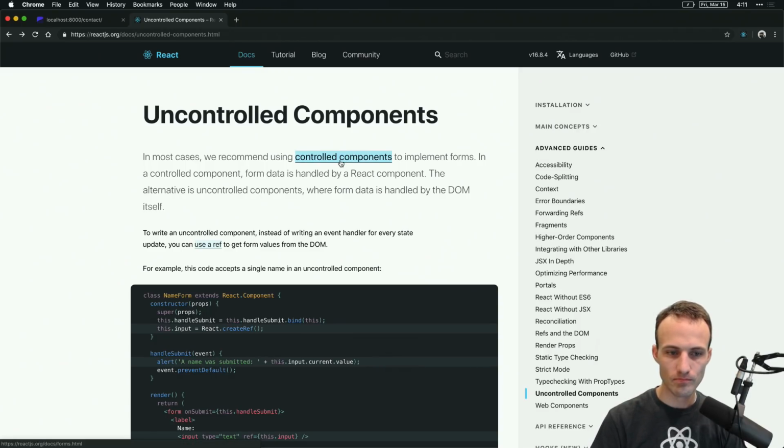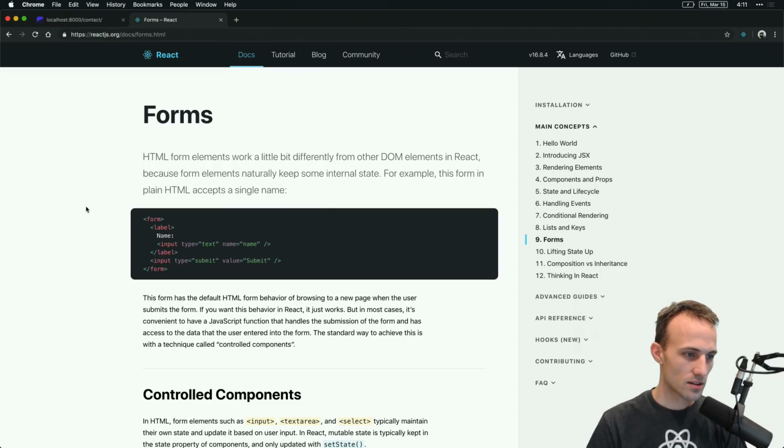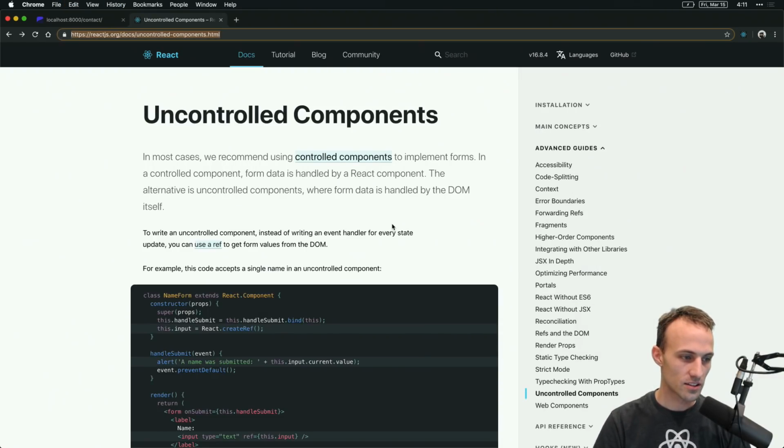Huh. I actually have the opposite recommendation, but there you go. Robin, you're hilarious. Yeah. So you can find the uncontrolled docs here. I prefer uncontrolled components.